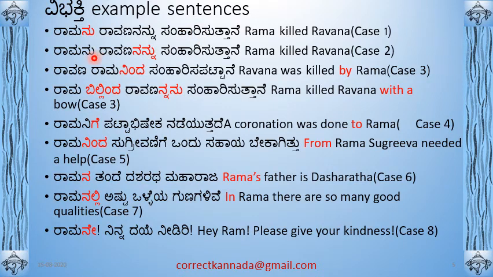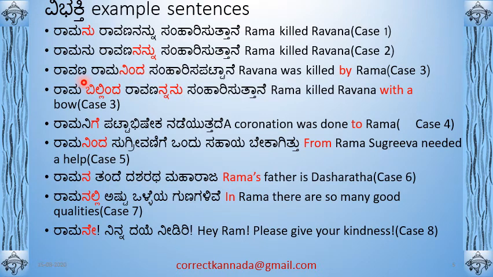Okay. Case 2. Ramanu, Ravana Nannu. So this has been highlighted, right? Or put in red. So this Ravana Nannu, this suffix is representing the object, because Ravana is the object of the sentence. Ramanu is the subject of the sentence. Whenever you have the object of the sentence, you have to add this Annu. Annu is the suffix that you add. Samhari Suttani. Okay, this is your tense. We will learn about tense in another video.